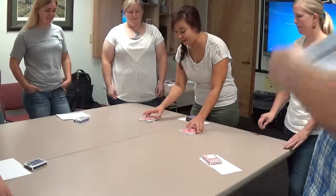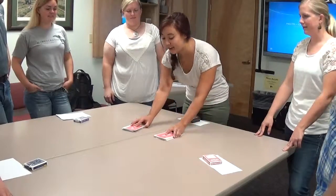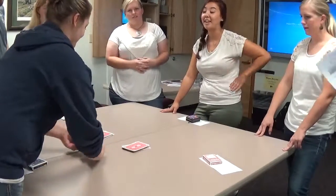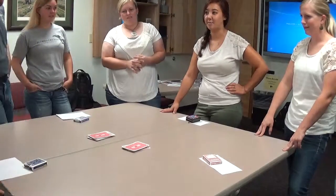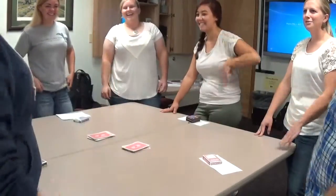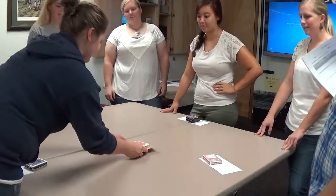And then I need one volunteer. Mel, could you pick a card from each pile and memorize it? You can show it to Kelsey, you can show it to Cody, you can show it to the camera. And then I want you to put it in the opposite pile after you've memorized it. I didn't see it, I promise. You might want to look at it too. I did. So put it in the opposite pile.